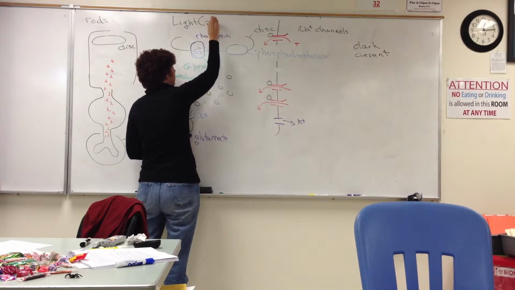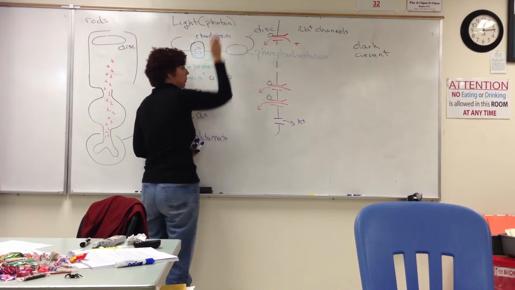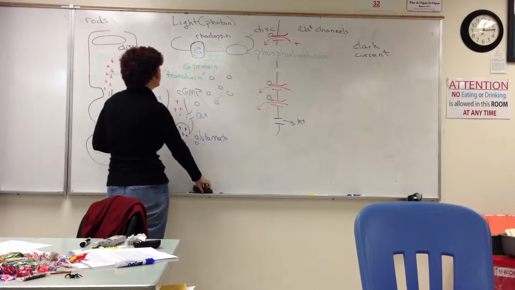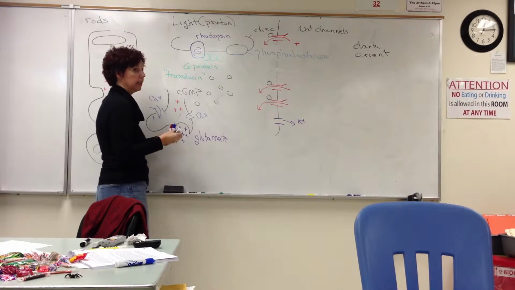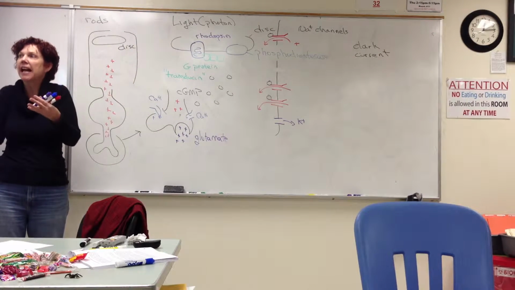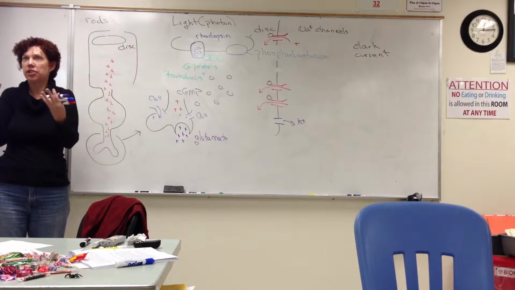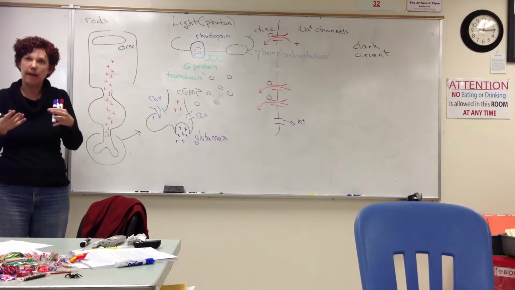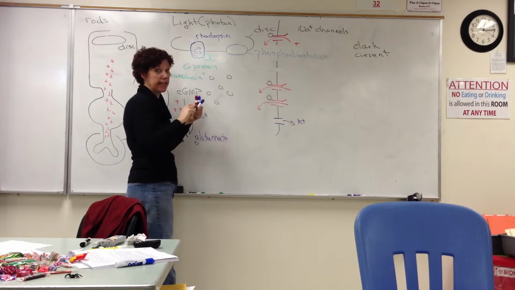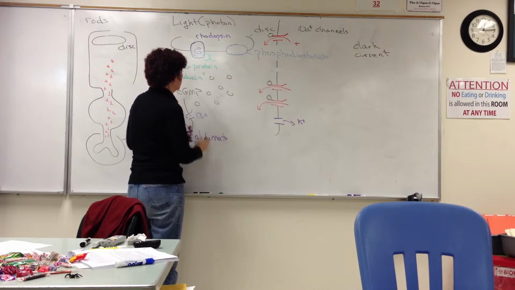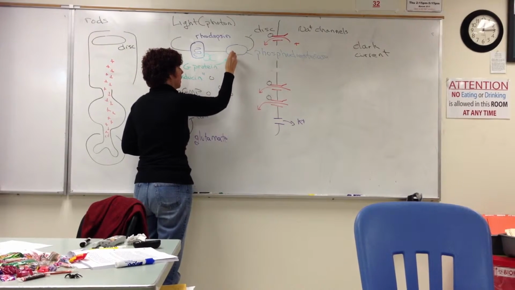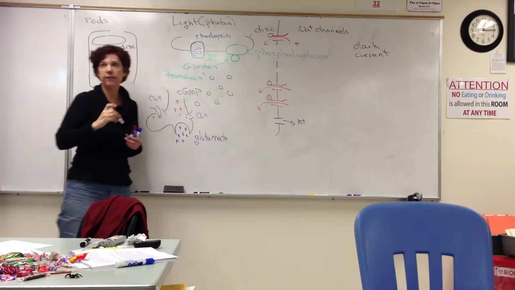In response to light, it only takes one photon for rods to be active. What happens is the light hits the rhodopsin, and the energy of the photon changes the shape and the interaction between retinal and opsin. That causes the transducin to release one of its subunits, which interacts with phosphodiesterase.